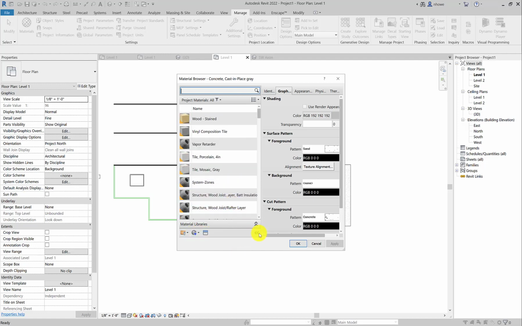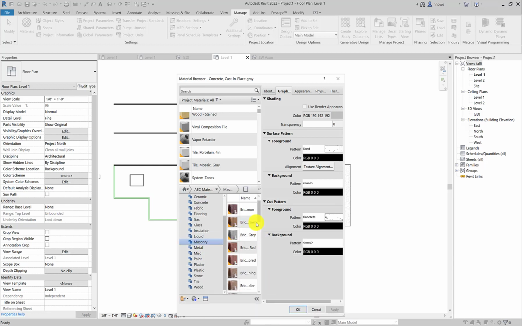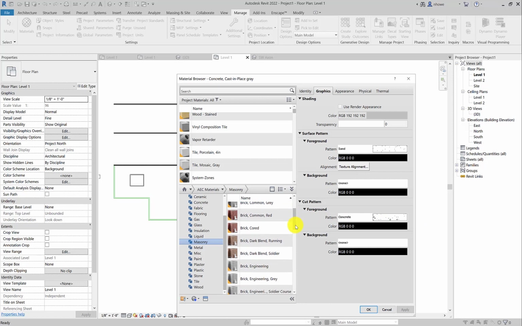The other ones that you should be aware of is, and I always forget how to get in here. Oh, there it is, the AEC series of materials. So there's a whole other layer of these. So let's just imagine that we're wanting to create a herringbone pattern. Let's see if it's even in here.